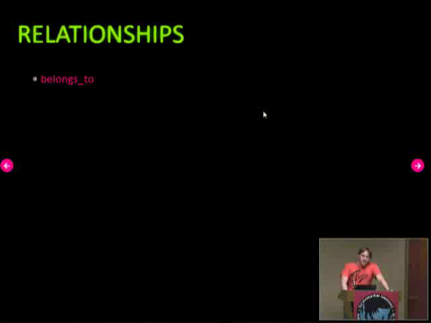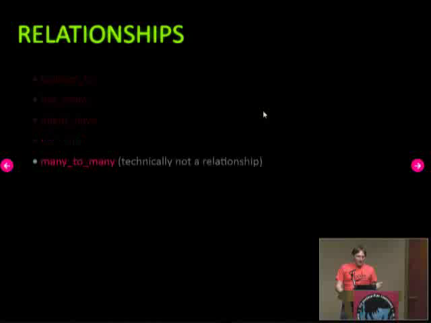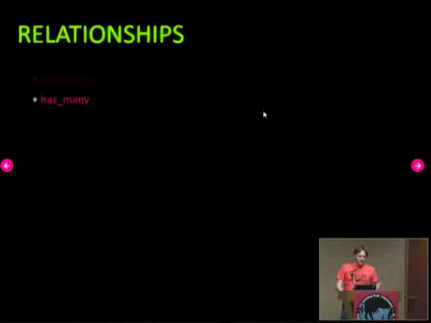Relationships, these are big. There are a number of them. There's belongs_to, has_many, might_have, has_one, and many_to_many, which is not a rel. I'll explain those in order. Belongs to is when you have the ID of another class in your row, or another row in your row. So you're saying, yes, I belong to that row, and here is their ID. Has many is the other way around. So you're saying there's a bunch of rows that have my ID in them. And a bunch could be 0 to infinity.